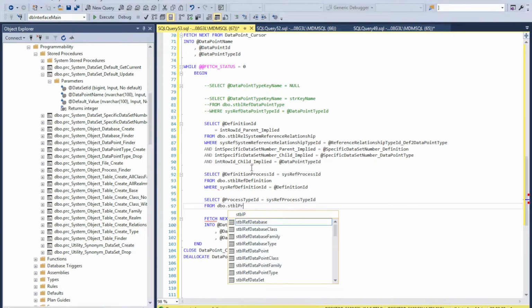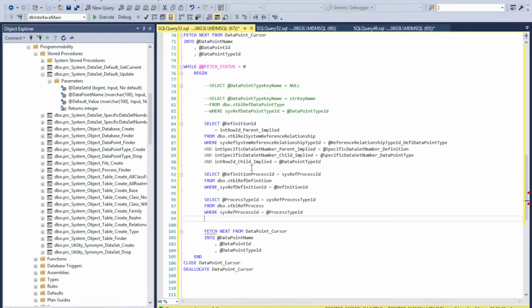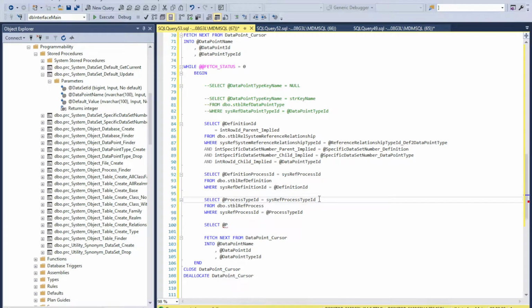Process type ID. Oh, we're in the process type.